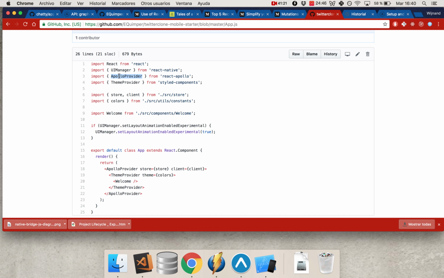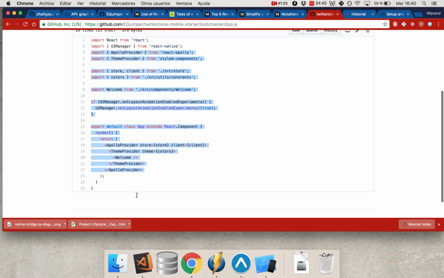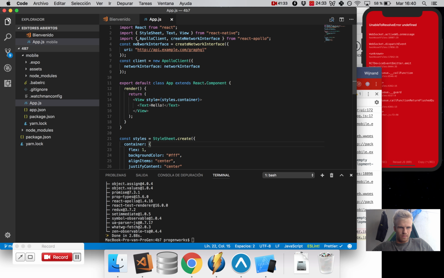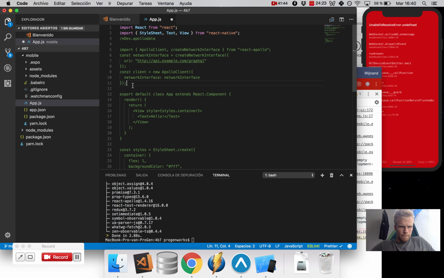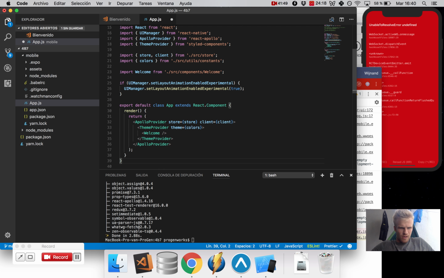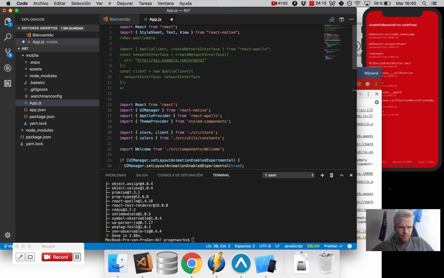Oh, fuck it, man. It makes me really... I'm just gonna copy it and then I'm gonna put everything in one page to understand it better. We don't need that.